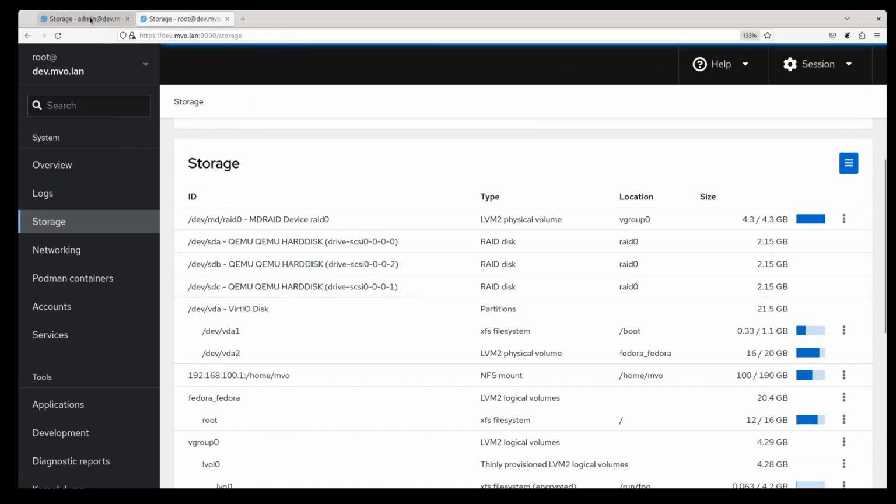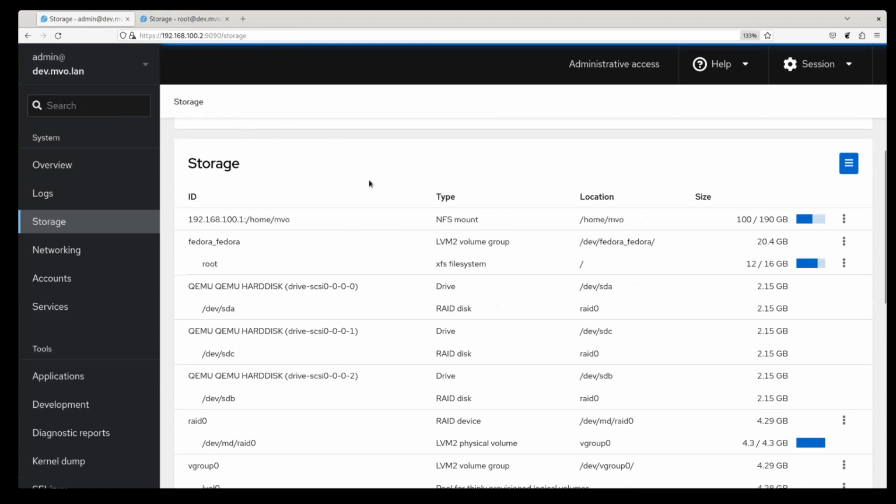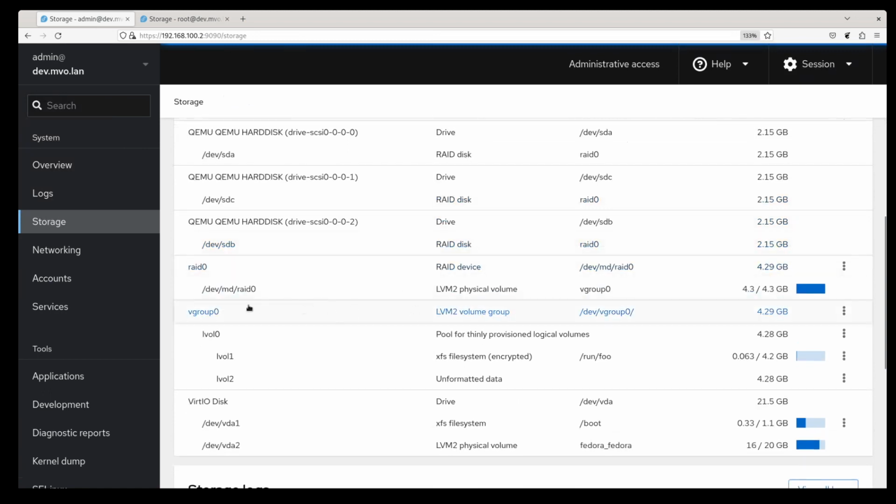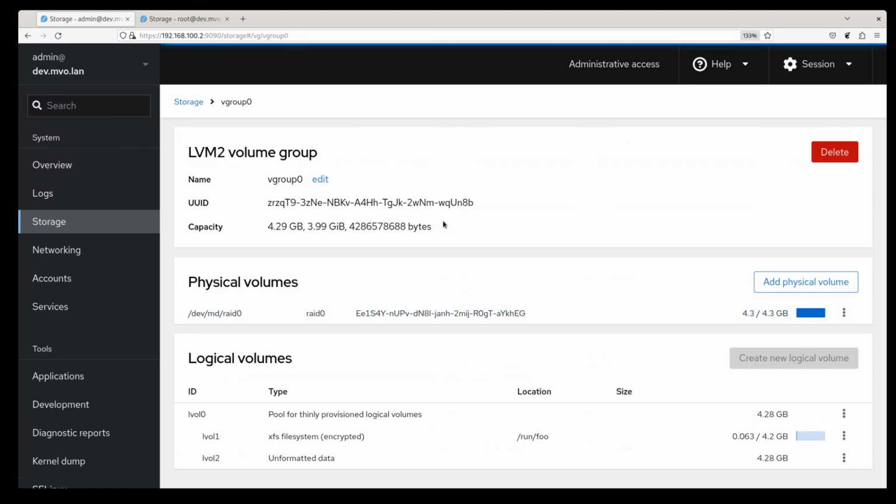Yeah, let's quickly look at how the whole thing was in the old approach. You see now every drive has turned into 2 rows now. One still tells you it's a drive, the other one tells you it's, oh no, it's actually a RAID disk. And the location column is very full. Then volume group is down here, that looks the same. But if you click on it, you have the volume group at the top, physical volumes here in the middle, and the logical volumes at the end. They look the same. So just moving stuff around with arrows in between, I think cleans, makes things a little bit clearer.